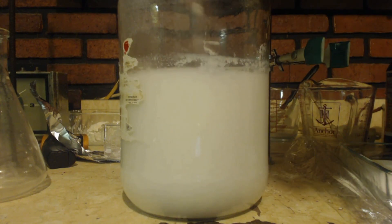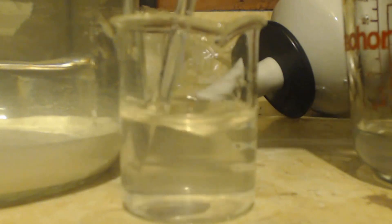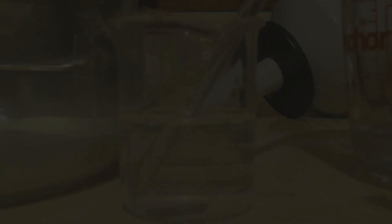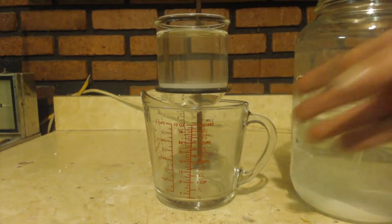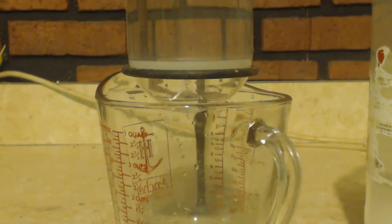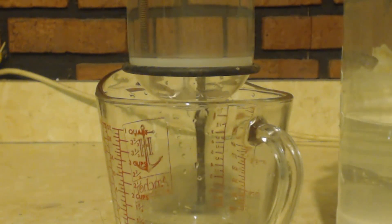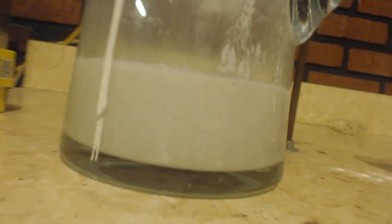I'm going to keep adding until I get a basic pH like 14. It's starting to get basic. I only put about three quarters of a mole of sodium carbonate in there, so that means I only made about three quarters of it — actually 71% of a mole. By the time I recrystallize it and everything, it's going to be down to half a mole. I'm going to filter all this to get the calcium carbonate out so we have a nice clear liquid. Don't miss part four. Have a great day and always remember, science is great.